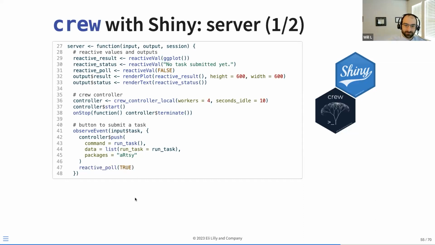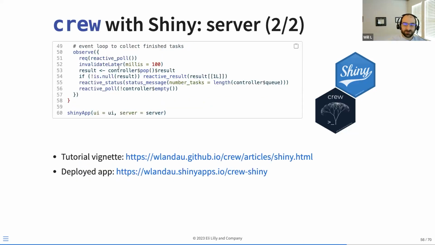And then there's this observe statement here where we only run it if there are results that we're expecting. That's the purpose of this reactive poll reactive value. And invalidateLater says that after this, if we are polling, then we're going to poll every tenth of a second.